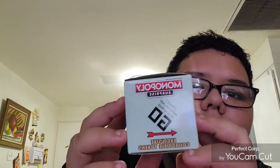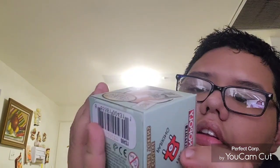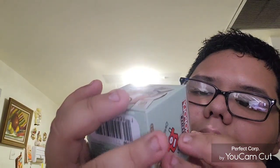The Monopoly. That's right. It's not Monopoly Surprise. Exclusive collectible tokens. Ooh. And let's see. Rare tokens to find. Okay. Collect over 20 new tokens. Whoa. And unbox five surprises inside. So... Cool. Let's open this up.